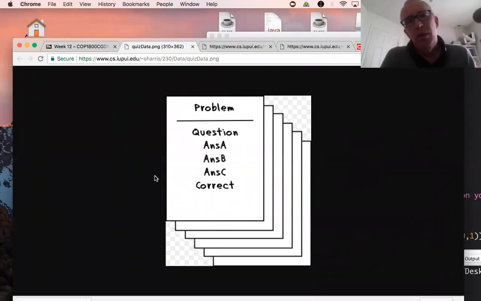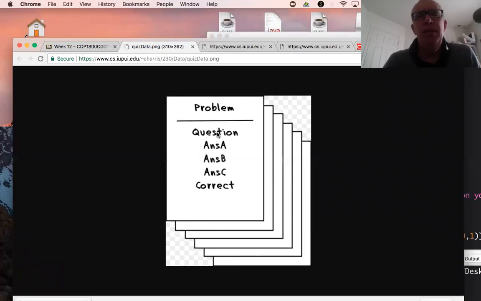And so the first thing I thought about was, what is the data? And again, I'm not too concerned about how I do it in Java, because frankly, I've done this in about 10 different languages. Doesn't really matter. What I'm thinking about now is, what kind of data is a quiz program really about? And this one's quite simple. So its data is about, I said, problems.